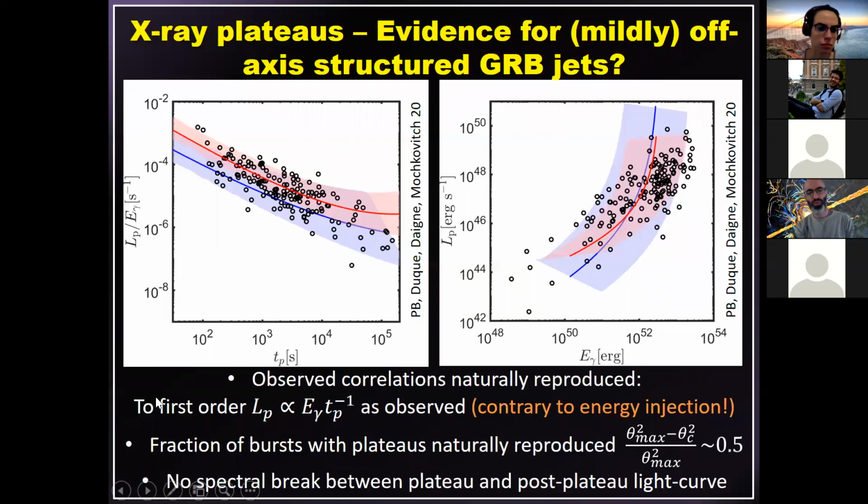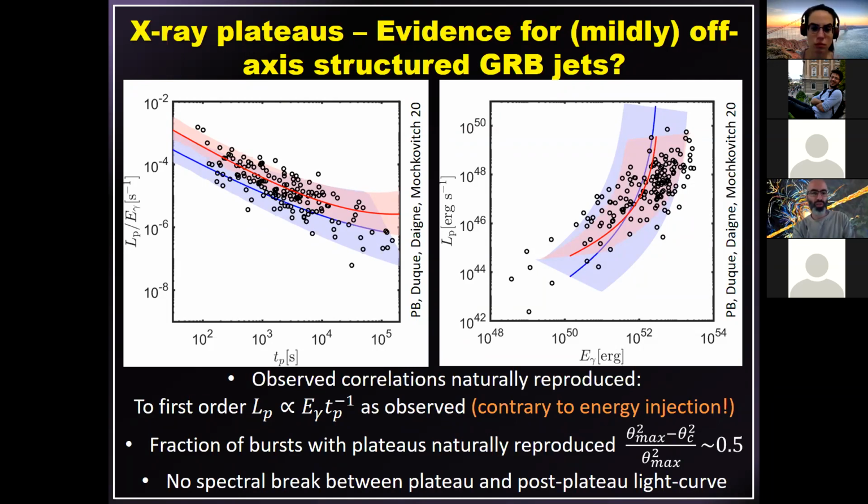And this can also be understood from very simple considerations, simply because the total energy in the plateau will roughly scale with the total energy of the gamma rays. In this model, both have to do with the amount of energy in the core of the jet that is initially hidden from view. And this is not the case in, for example, the model that invokes energy injection to create the plateaus, because in that model, it's not clear why this energy that we see in the gamma rays, which is a small fraction of the total energy that will eventually be in the jet, is related to this energy that is later injected, and why those two should correlate.